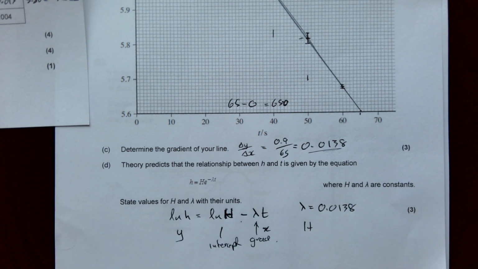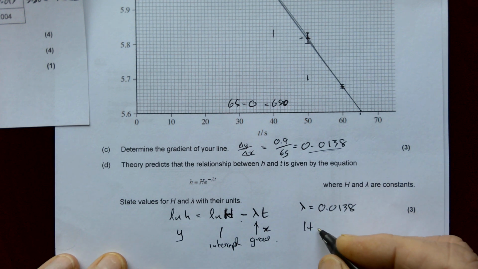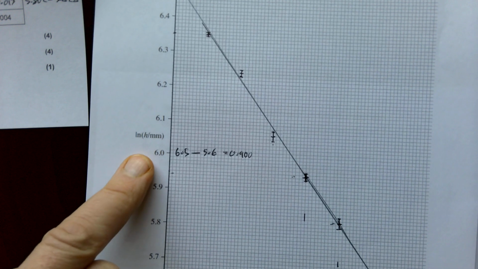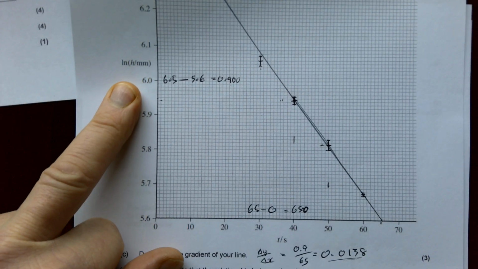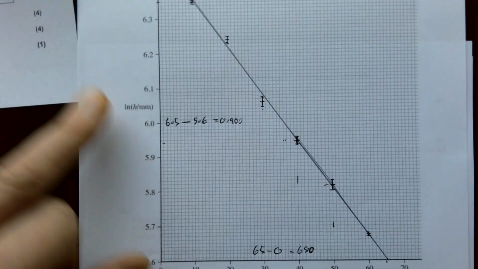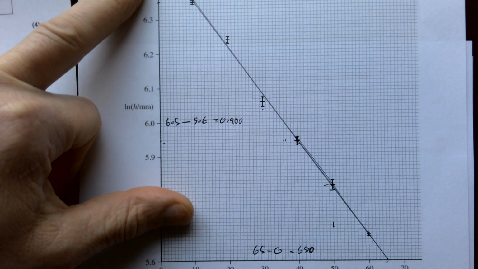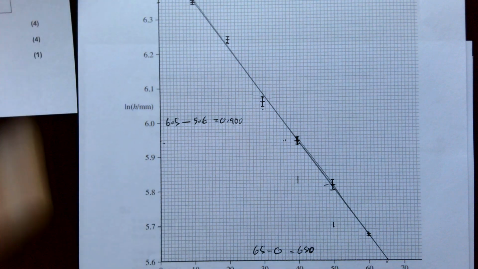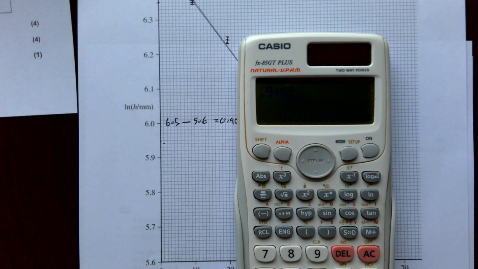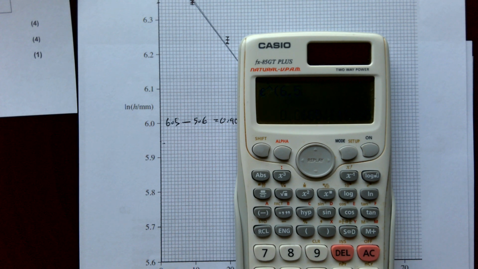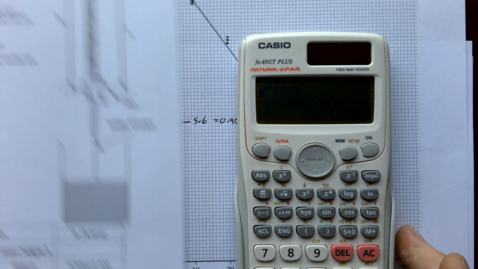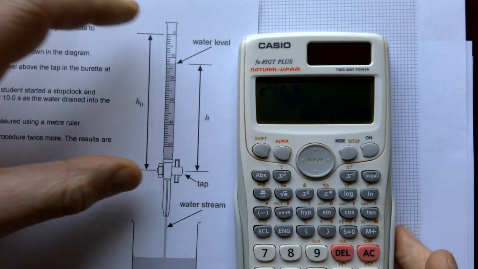literally 6.5. Or is it? Let's have a quick check. It's a log graph. You have log h, so what you're going to do is find the second function of log, natural log, for 6.5. So you are going to do your second function e and put your 6.5 in. Okay, so the value is actually 665.14, which is, in our context, the original starting depth.